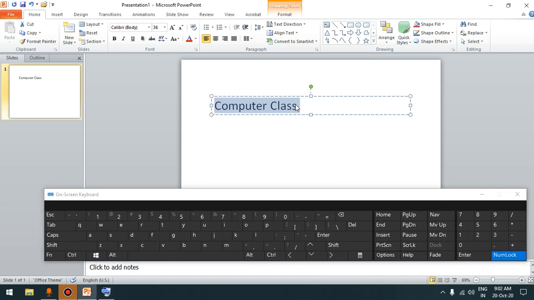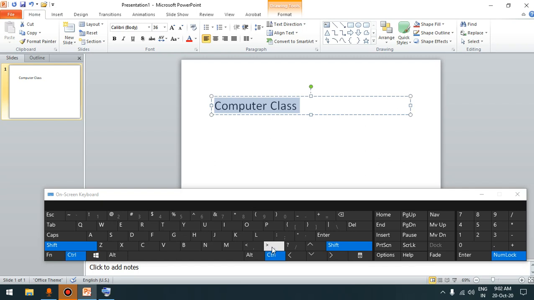After selecting the text using the mouse, we can use the shortcut key combination control. We will press the control key, then along with the control key we'll press shift, and this is the key where you can see the greater than sign.